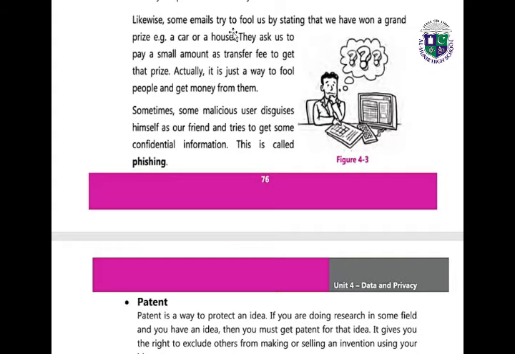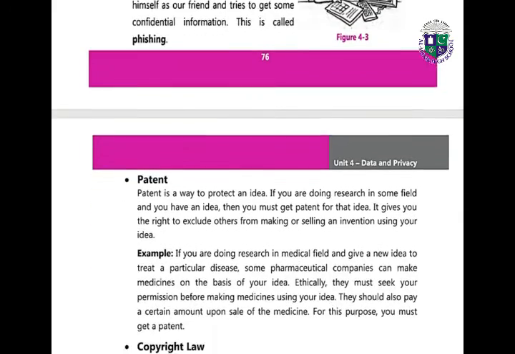Likewise, some emails try to fool us. For example, they ask us to pay a small amount as transfer fee to get that prize. Actually, it is just a way to fool people and get money from them. So we have another term, phishing. Some malicious user disguises himself as our friend and tries to get some confidential information. This is called phishing.